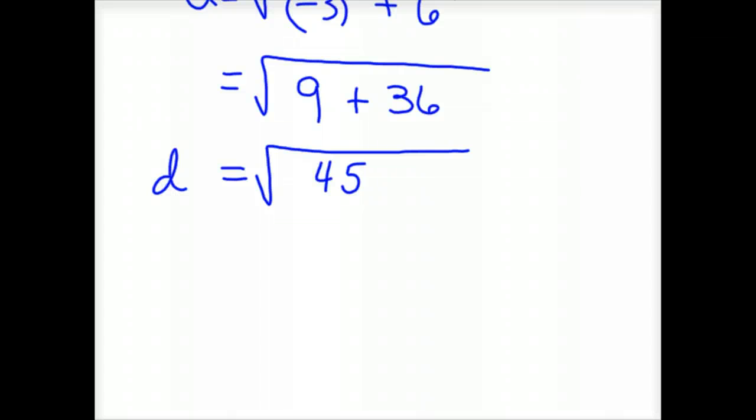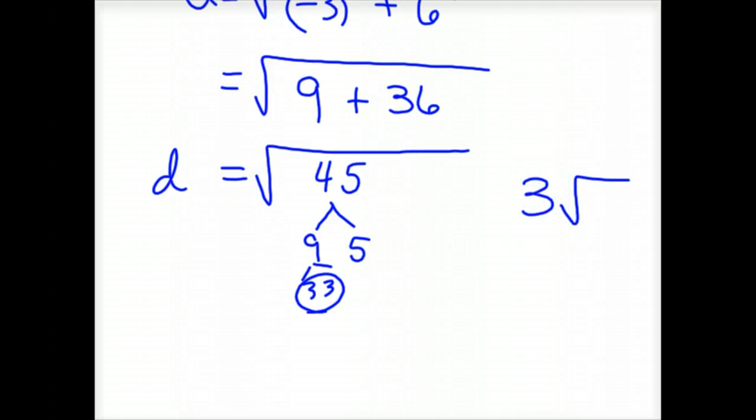Well, again, it's good to be able to simplify your radicals. 45 breaks into 9 and 5, 3 and 3. So your answer is 3 root 5. If you think about it, the square root of 9 is 3. 5 doesn't have a square root, so it stays inside. So it's 3 root 5, or the square root of 45. If you think about it, the square root of 36 is 6, the square root of 49 is 7, so it's about 7. It's somewhere in there. And so that's the distance formula.